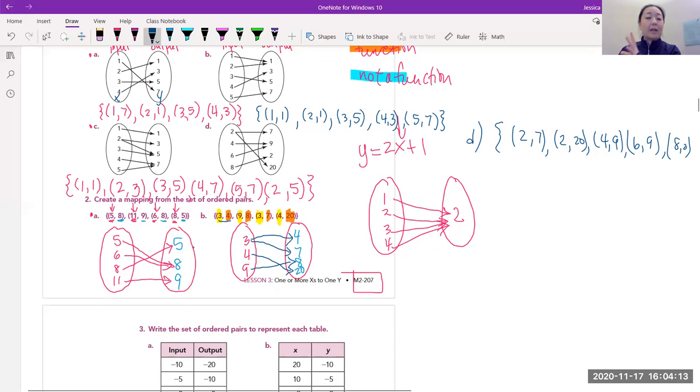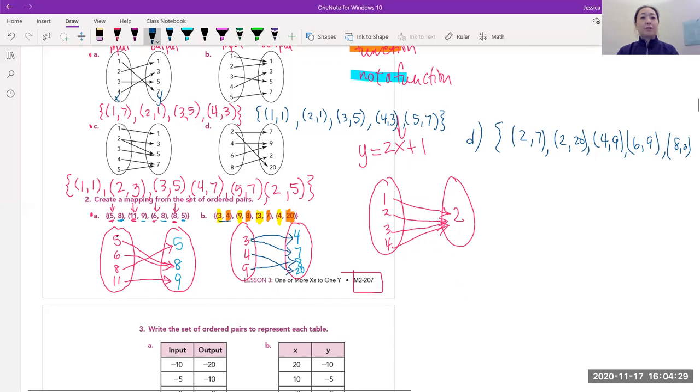And then on the right-hand side, I did all of my y values. So I got 8, 9, 8, 5. So notice 8 comes out twice, but I'm not going to write 8 twice. I'm just going to write it once, right? And then I'm just going to have 2 arrows pointing to it. Okay, no need to do more work than we need to, right? And that's how you do it.